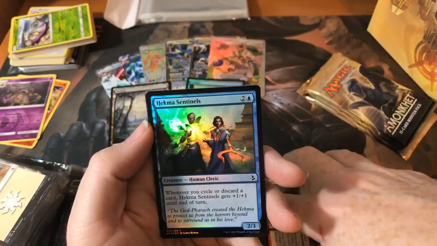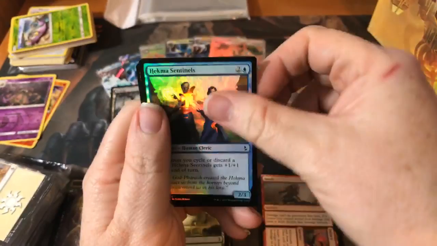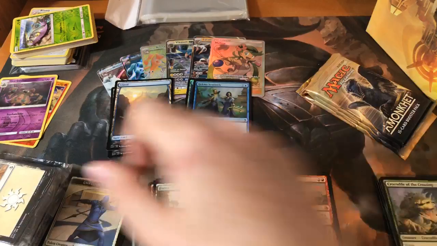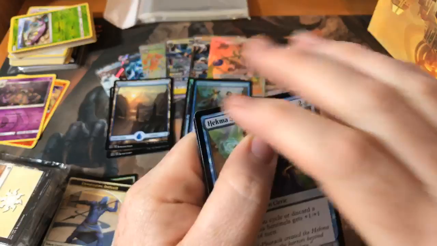Hey, we got a rare, and it is a common rare. Hecma Sentinels. Very nice foiling on it. I don't know if y'all can see that on Twitch. Very nice. And another full art land. We have an Unwavering Initiate. Three packs to go. Three packs to hit the lottery. My God, come on. Hecma Sentinels. That's the one we just got in the full form.